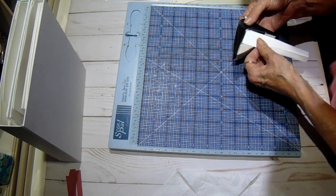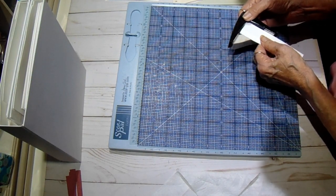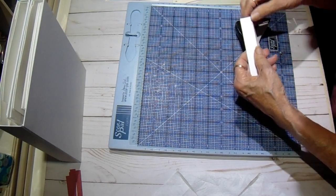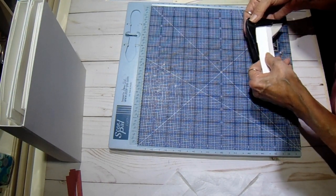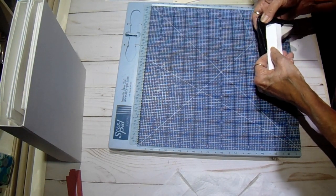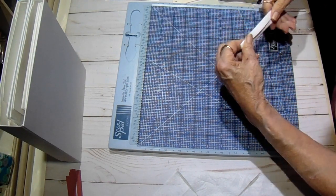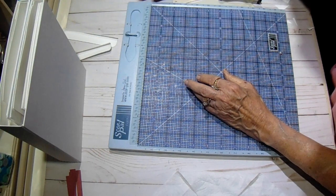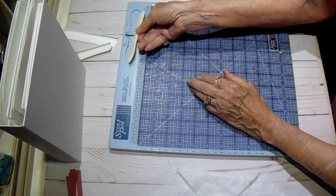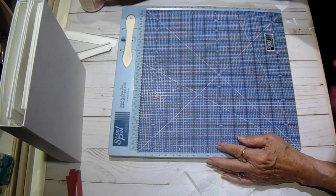You have to press a little harder with a double thickness, but it gets it eventually. I'm not the strongest person ever, but okay, and there's the other one. Alright, so now I'm ready to start whittling on my design paper. So I will get some design paper ready and come back and we will start decorating this folio.